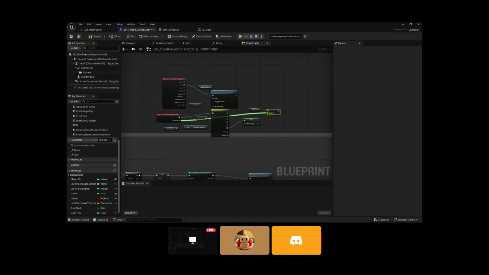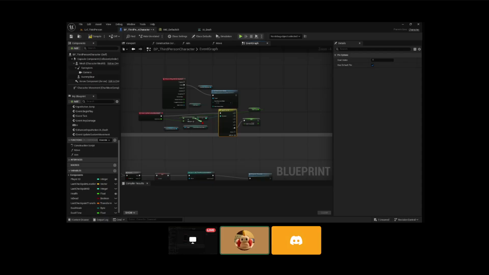Yeah, the bottom one. Whatever. Anyway works. And then the result of the add pin, put that inside set dash time. The green circle of the plus, yeah.